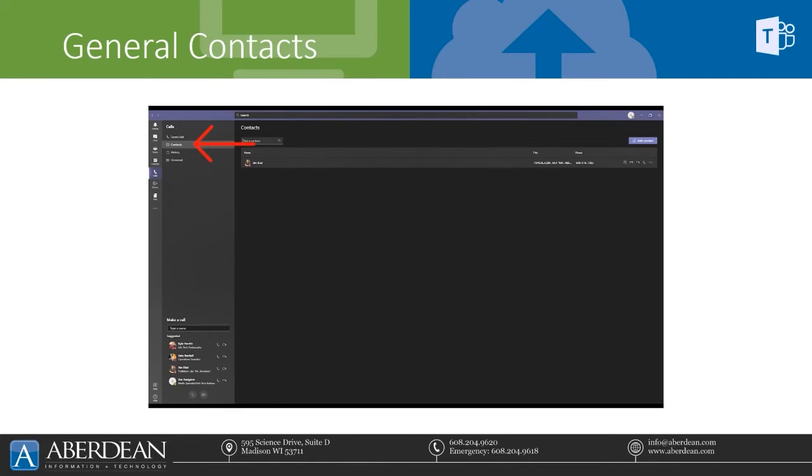Next item from the contact groups will be just general contacts. The contacts section on the left is a more generic bin for adding all of your internal and external contacts, as opposed to the speed dial section, which is generally reserved for a more limited number of specified contacts. You can add more contacts by clicking the Add Contact button on the right side of the window, then typing the name of someone within your organization or an external phone number. That will add them to your list inside the contacts area.